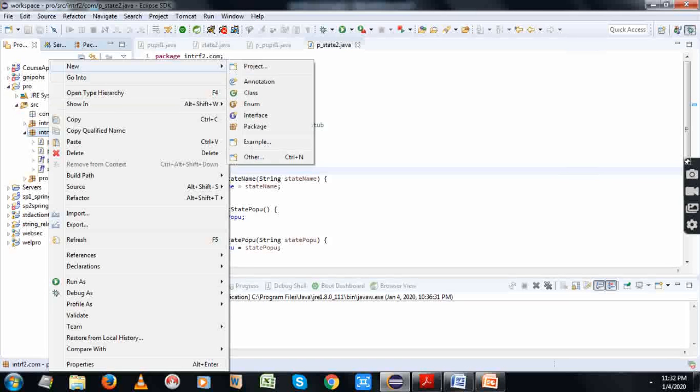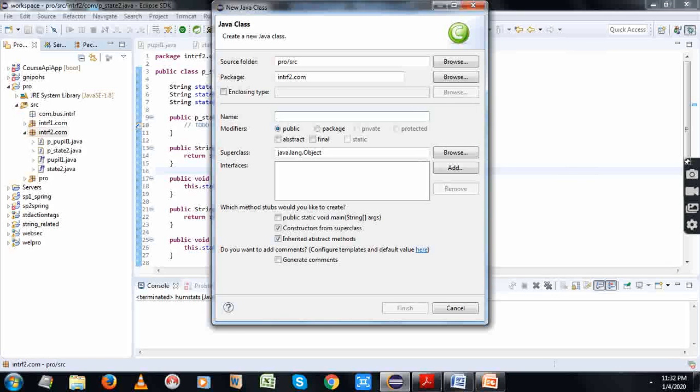So here what I do, system.out.println. Let me give it gets printed being in main method.